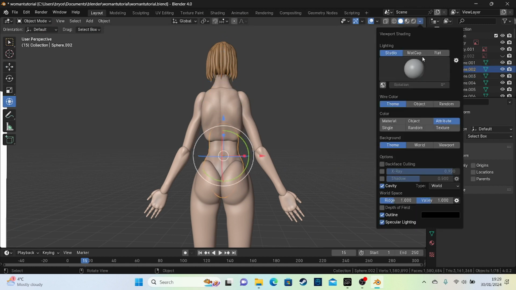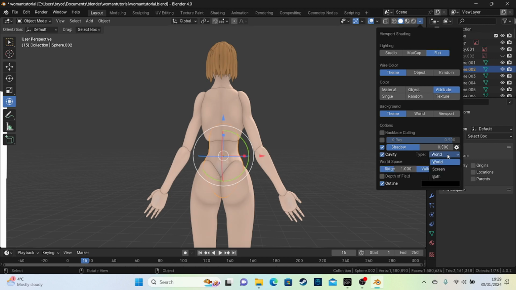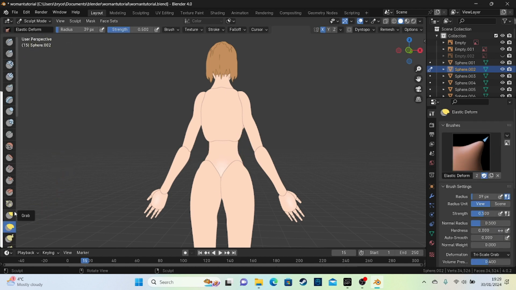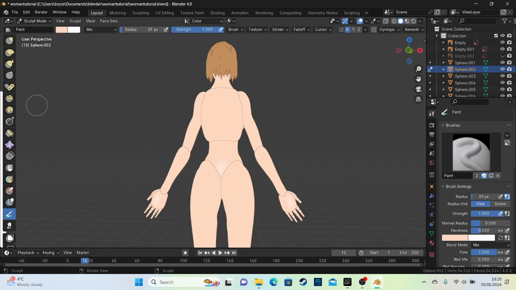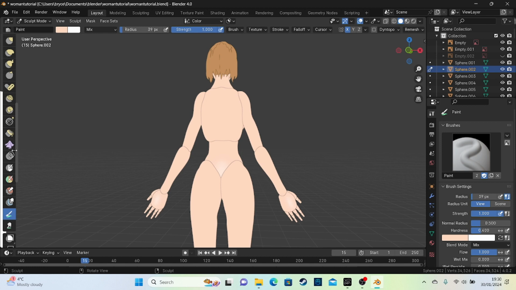Right, I noticed a few little spaces here where I've missed some. So you remember what I said in the last video? If you missed any color, go to sculpt mode, go to your flat section over here. I'll show you in a minute. Go to your flat section, take off the shadow and cavity.